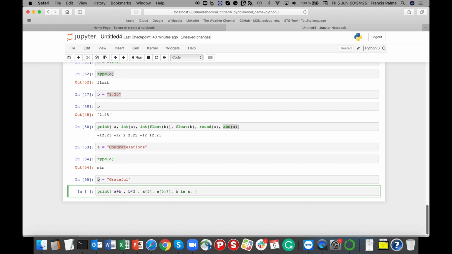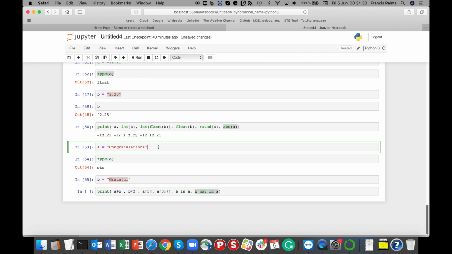And we can also do the opposite, b not in a. In the first case, it will check if grateful is part of this string, and in the second case it will check if grateful is not part of this string.